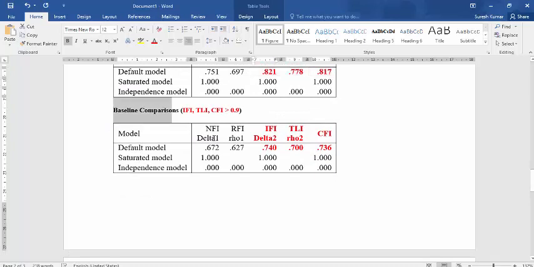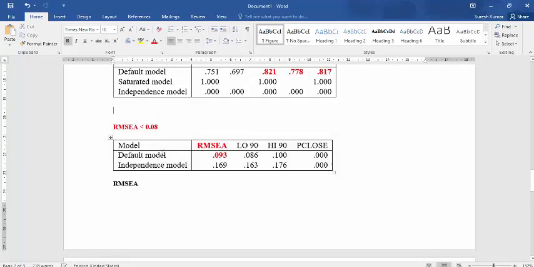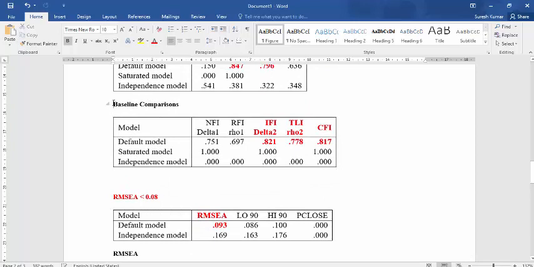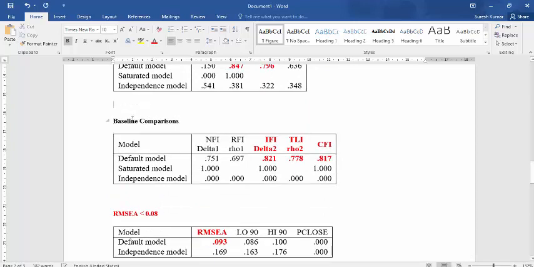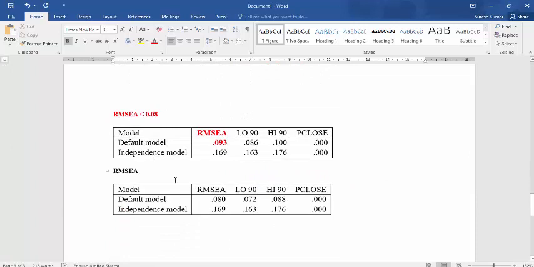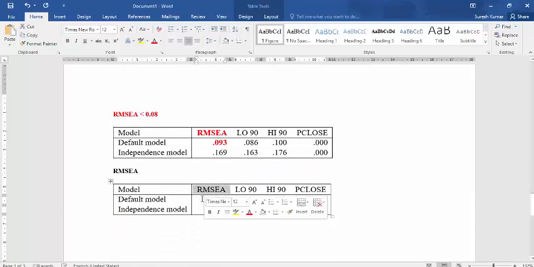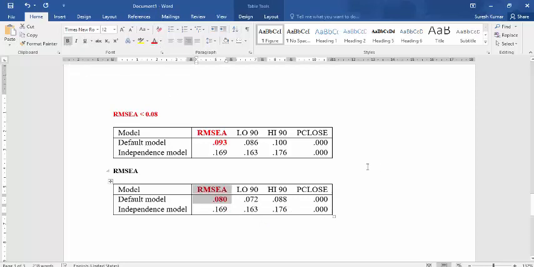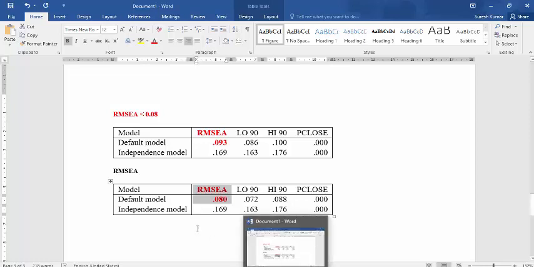Okay, but let me move this into the first one because that is our first condition. Okay, RMSEA, it's becoming good, but not yet fit because it should be less than 0.08. Okay, now this is the first trial.